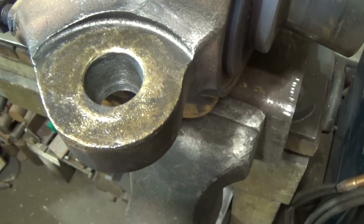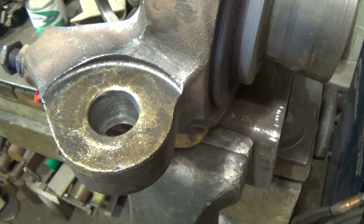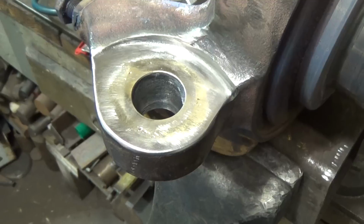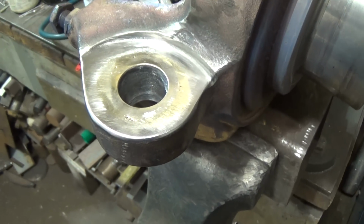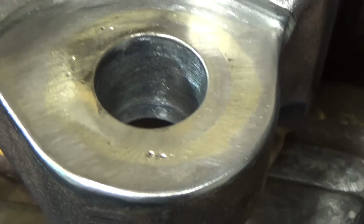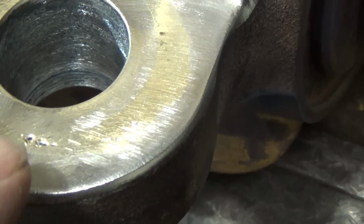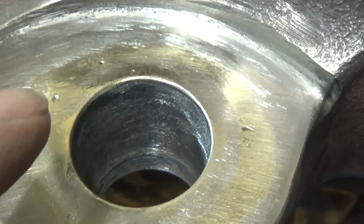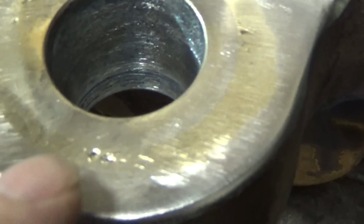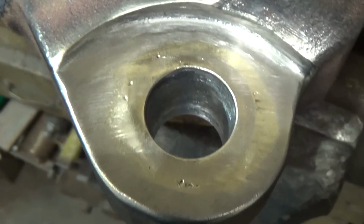I think we're going to be done. So let me just finish getting it cleaned up. A little more wire brushing, a little sanding, and that'll be it. I'll show you when I'm done. All right, so after a little more sanding and wire brushing and flux cleaning, I guess that's it. I'm pretty satisfied with that. Yeah, there's a couple of little missed spots on the brazing, ooh, that's still damn hot, but nothing serious. I'm satisfied. We got a pretty good flow in there overall, and I think we're in pretty darn good shape.